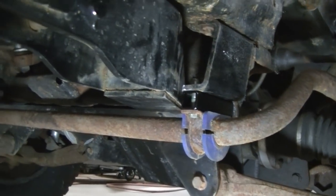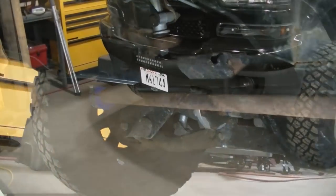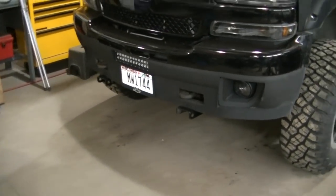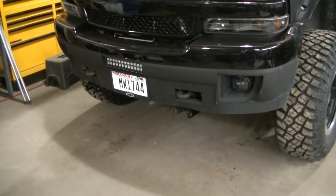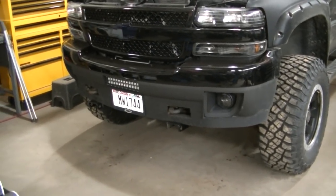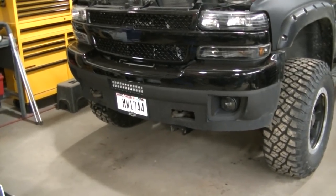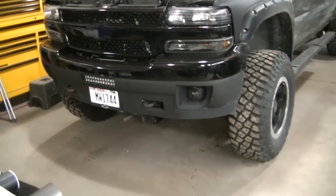Got my brackets welded to the frame there, should be nice and secure. So everything should be good to go on the mount side. That was a lot more modification than I thought it was going to be, installing these brackets on a lifted truck. Going to take a bit more time and effort on your part, but it can be done.